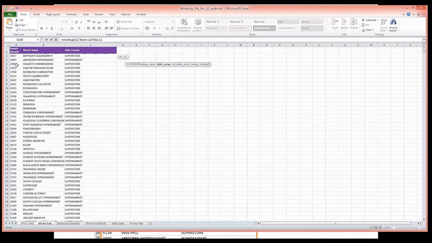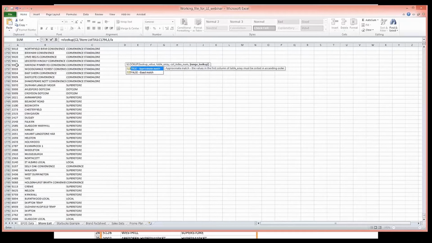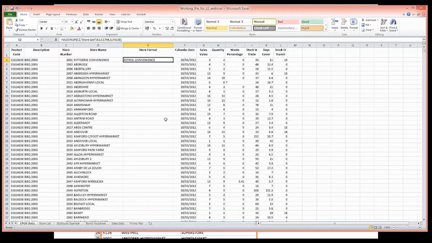From cell A1, use Control and Shift and the arrow keys to highlight the entire data set. Then a comma. Then you need to tell it the information for the store format is in column 3, so we type the number 3, comma, and then false. Close brackets and return. If you need to refer to the formula, I'll leave it on the screen so that you can see it there at the top.